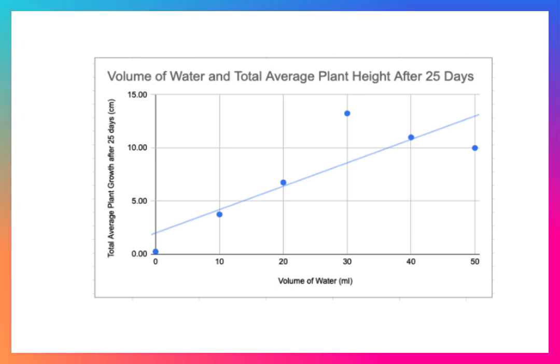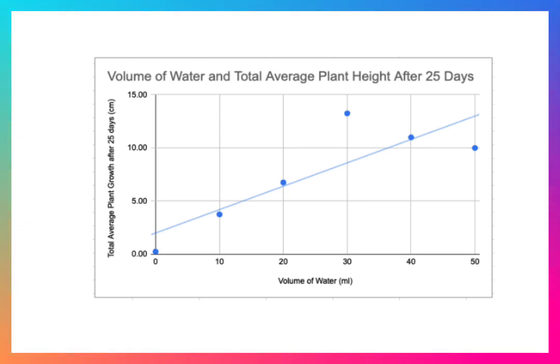So let's look at this first graph. Here we can see total averages of plant height at each water level, and then it has a trend line to show how as we water the plant more, the plant grows higher on average. Now keep in mind that these dots represent an average of all the plants that were grown in a quad planter. This gives us a clear idea of how the plant growth changes, and we can see the upward trend. That's why we have a line here.